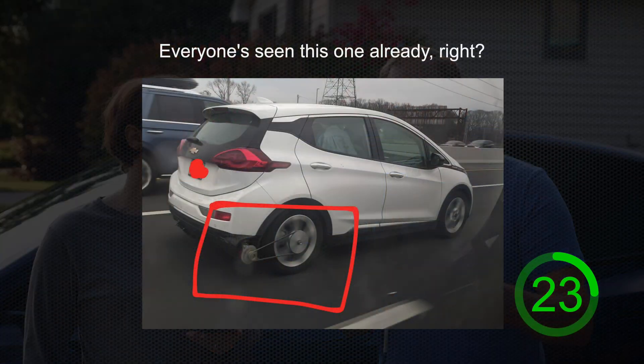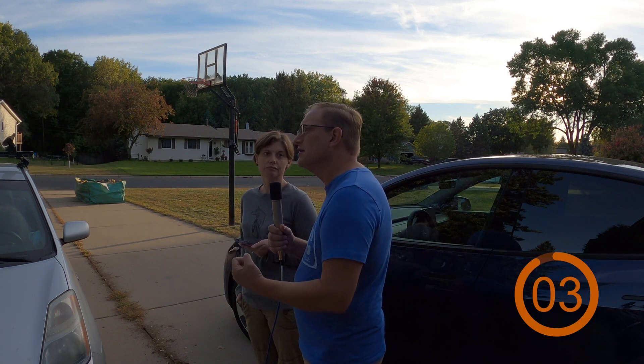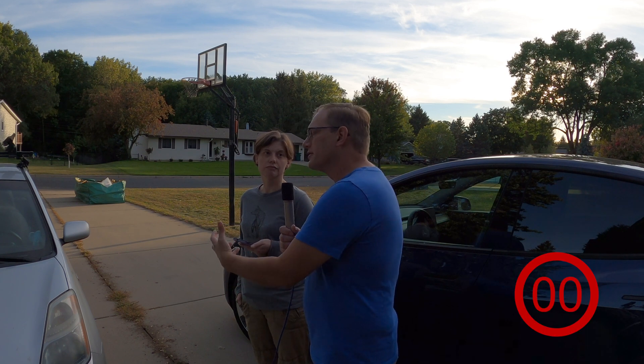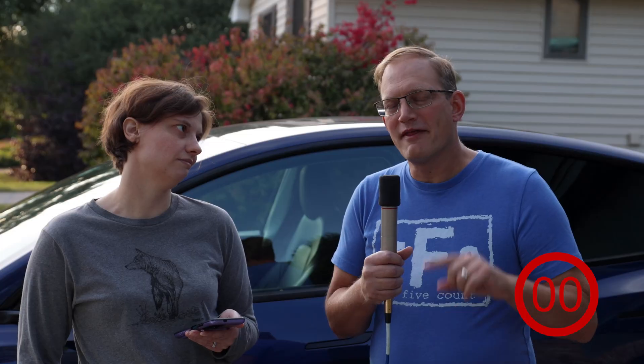Why don't they put a generator on the wheels so they can keep the battery full? That seems like it might make sense, but there's no free lunch. If you put a generator on the wheels to power an alternator and then power the battery, you're just adding losses from drag on the wheel and losses within the alternator — it's not efficient. What EVs do use is regenerative braking: the motors slow you down instead of coasting, and that power goes back into the battery. You get a little energy back, and your brakes last a very long time because the motors do most of the work.